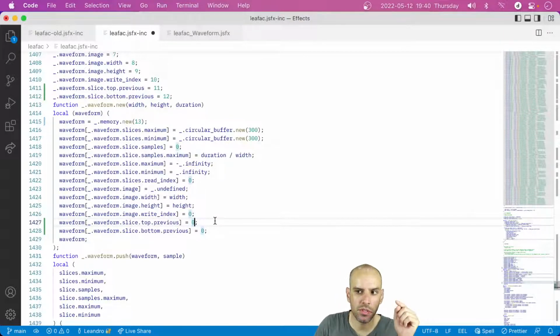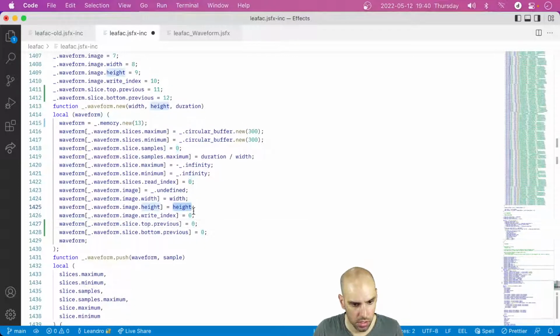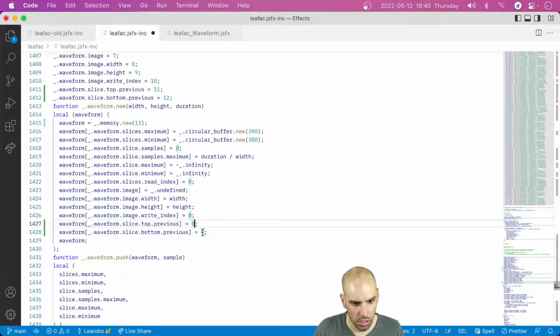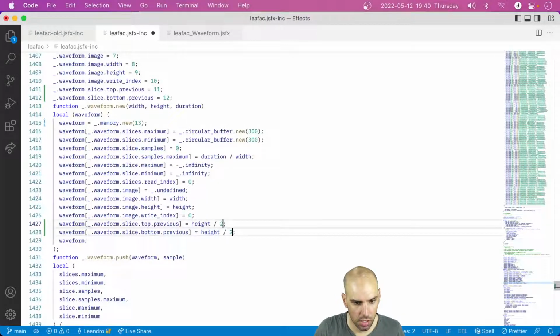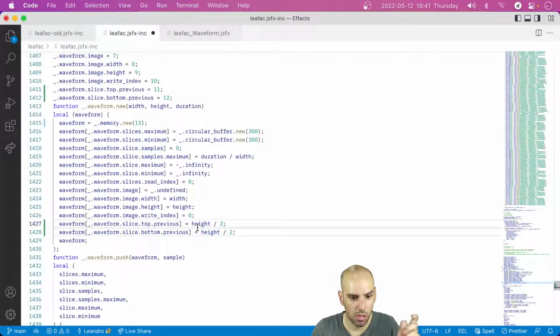The previous top can be half of the height. So the previous top and bottom are right in the middle, where silence will be plotted.